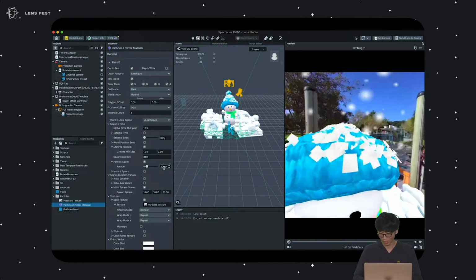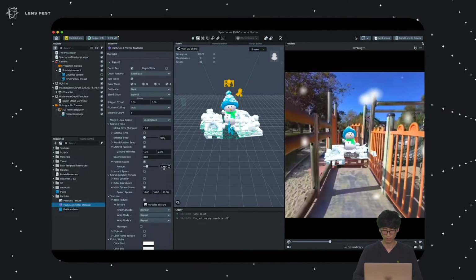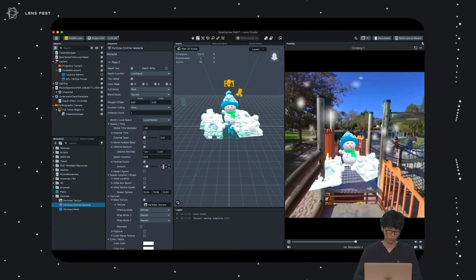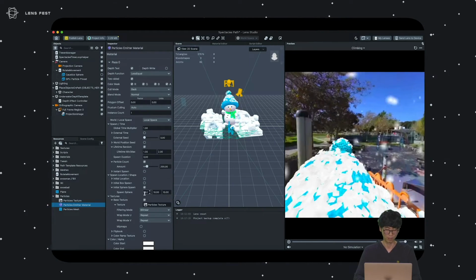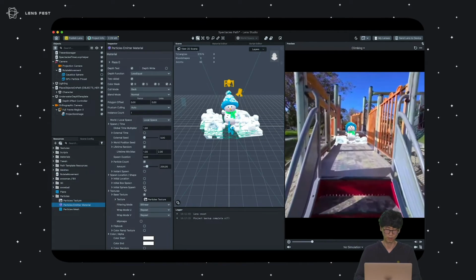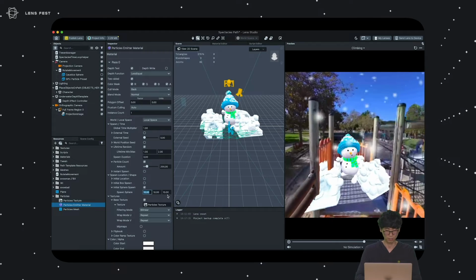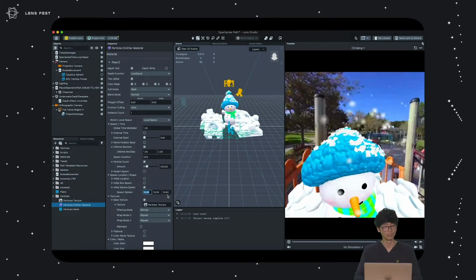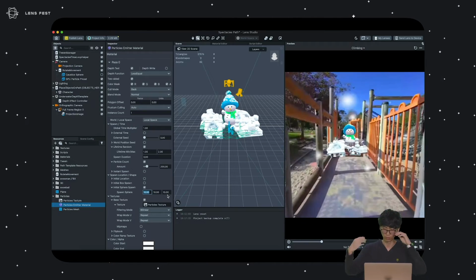So this is not looking like what we want. It's a little bit too chaotic. So let's change the parameters a little bit on this particle system. So make sure that we have it spawning as a sphere. Let's make this a little bit bigger so that it's engulfing the entire world.